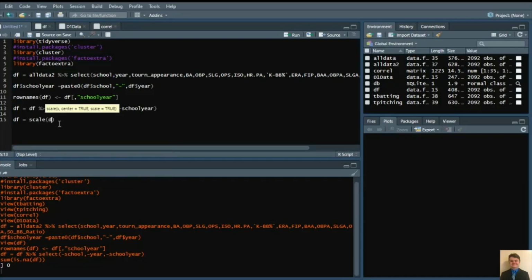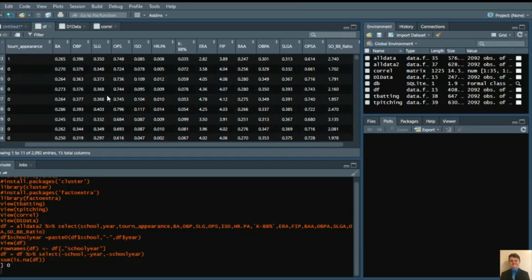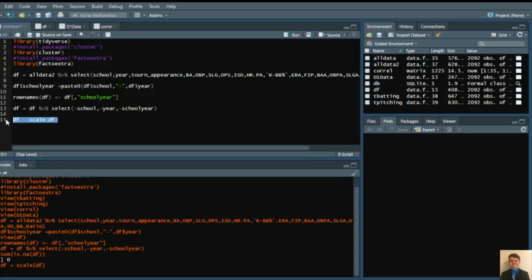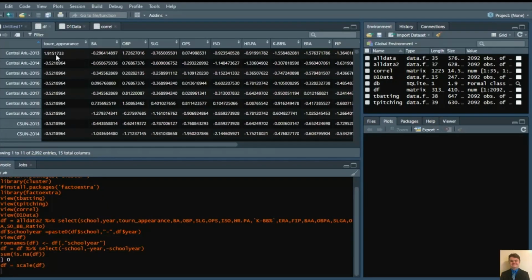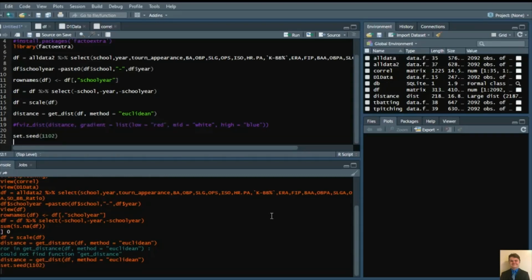Before I run this, I'll show you what the data frame looks like right now. So again, you've seen this batting average listed. But once I scale it, you can see it looks a lot different and a lot more scaled. What I like to do, to remove repeat sampling, is set a seed. You can pick any number really. Don't pick too large of a number.